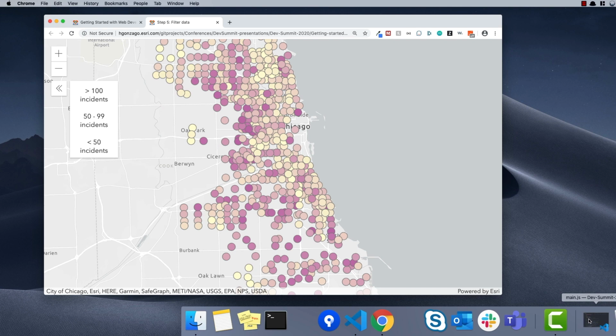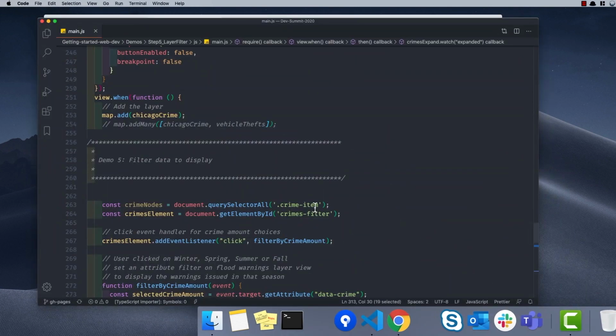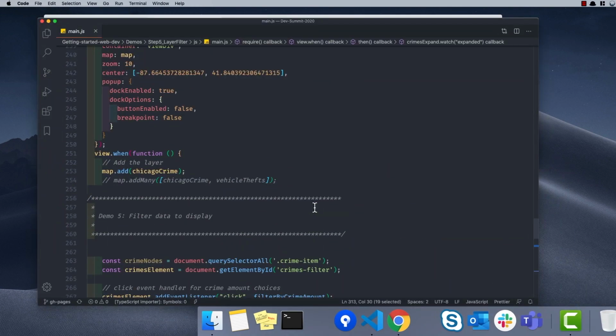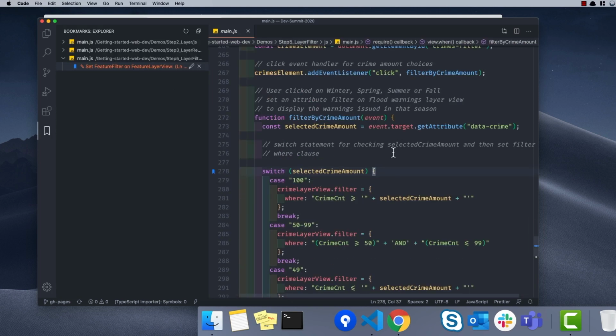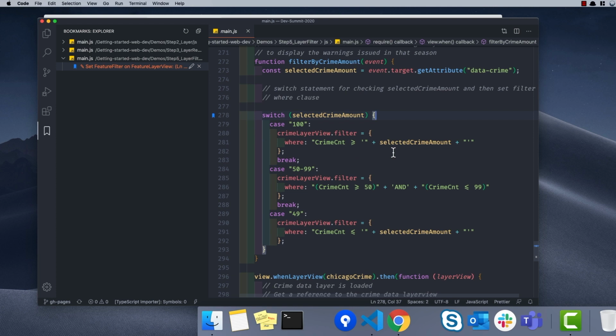So we take a look at the actual code that goes on underneath that. And I'm not going to step through every single line. But this is the main part that I want to focus on: we have this function that we call filter by crime amount. And within this function, all I have is a very basic switch statement that checks for what gets selected within that expand widget.